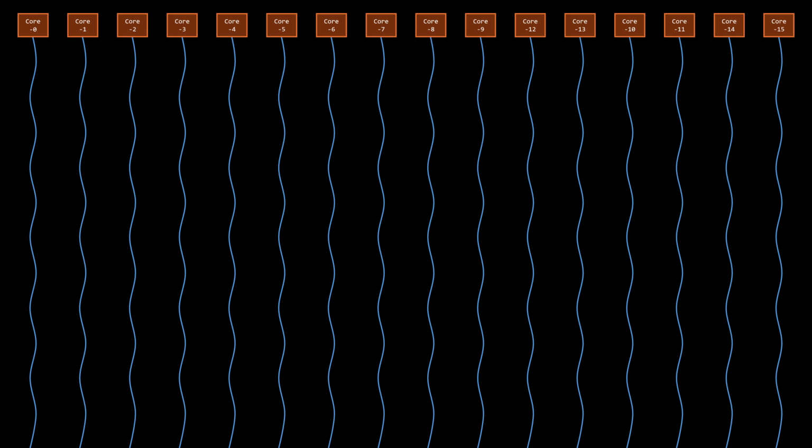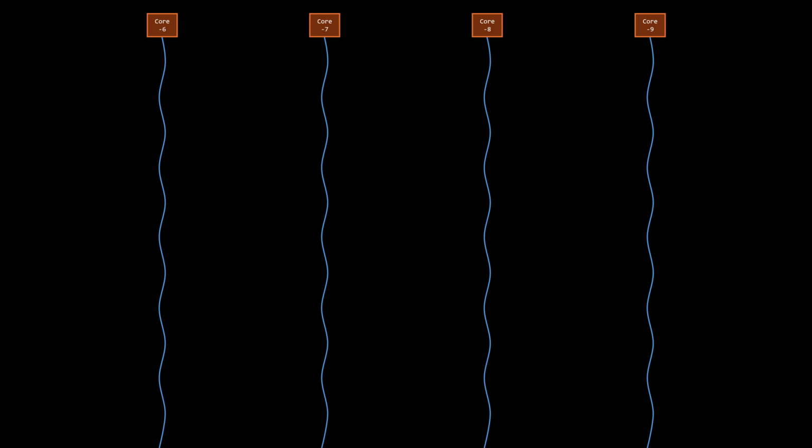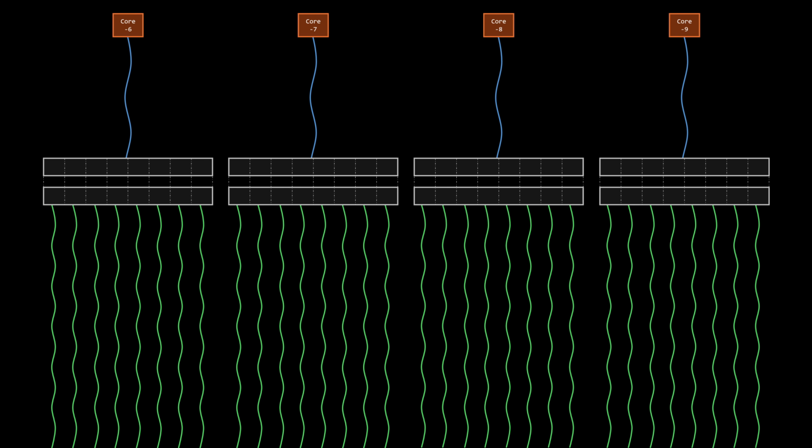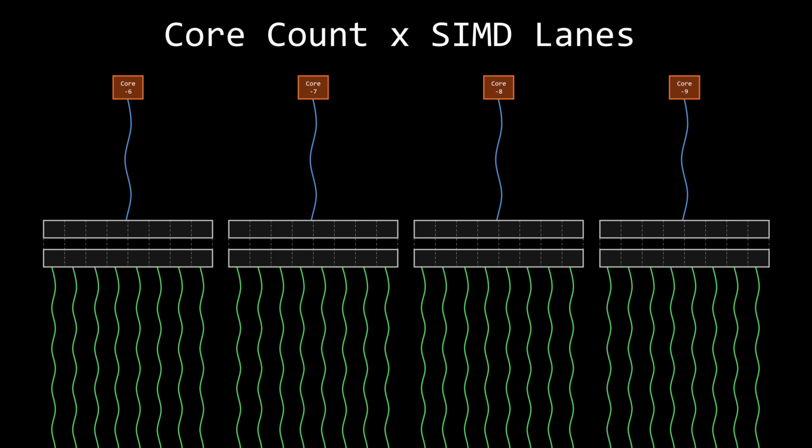This gives us two levels of parallelism: multiple cores executing different work in parallel, and multiple SIMD lanes processing several values at once inside each core. In a very idealized case, you might imagine the available parallelism scaling roughly with the number of cores multiplied by the number of SIMD lanes. But actually achieving anything close to that performance increase is much harder.